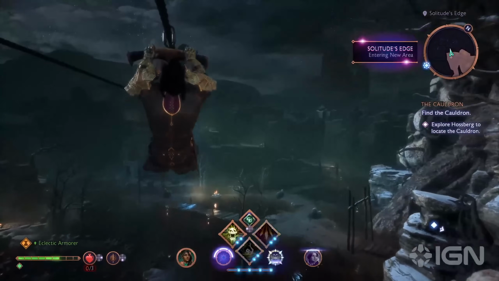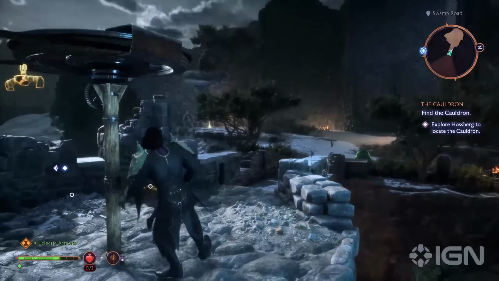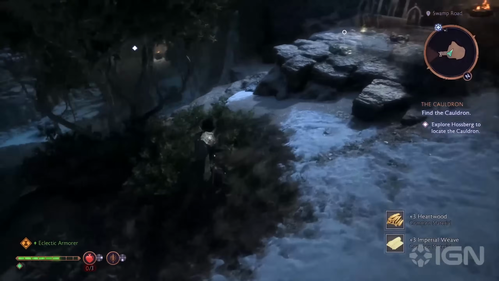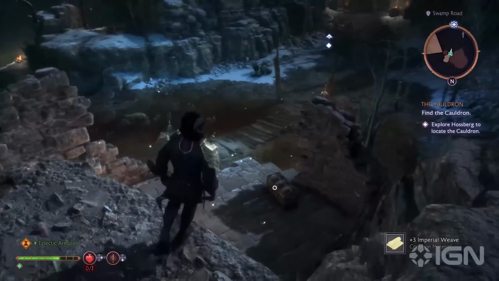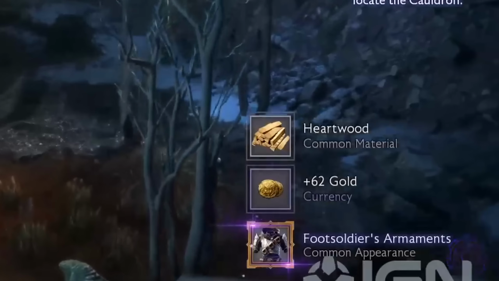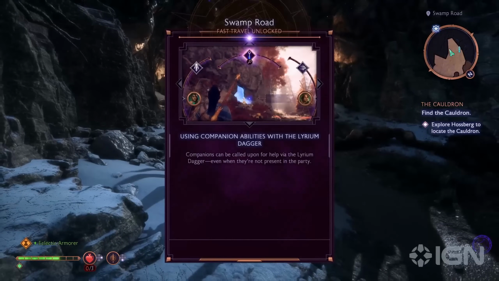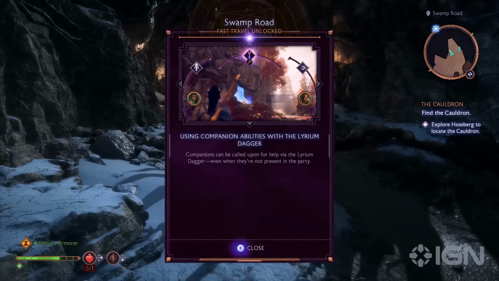war they desire. So we finish the enemies and make it over to a zip line, which allows us to get to another part of the swamp road. We drop down and find our first chest. It contains some heartwood common material, some golds, and a common, appearance only, foot soldier's ornaments item. So you will find cosmetics out in the world. We drop down and continue. A prompt appears explaining that we can use companion abilities, like I mentioned before with the Illyrium Dagger.